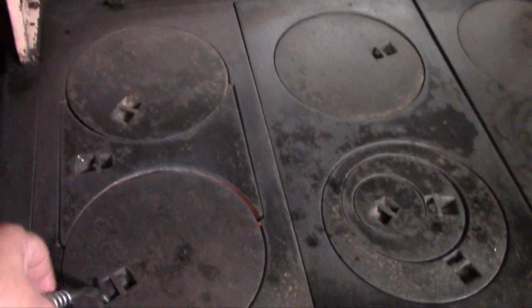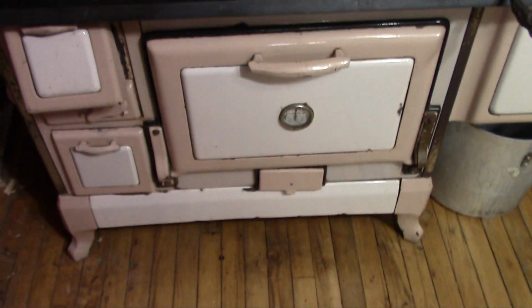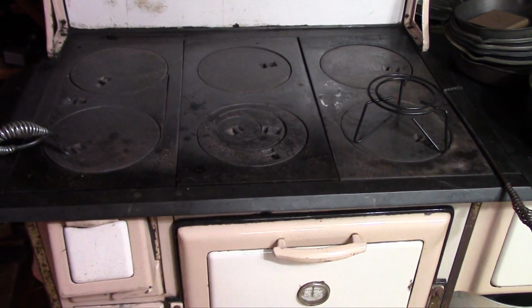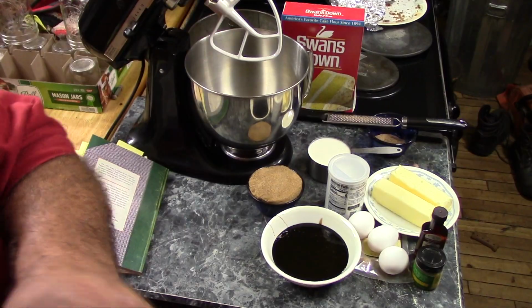That means it's time for me to get the fire going. And since I got the cook stove going, I figured I might just as well do something useful with it. I am going to bake a cake, but not just any cake. I'll show you once I get back over by my mixer.